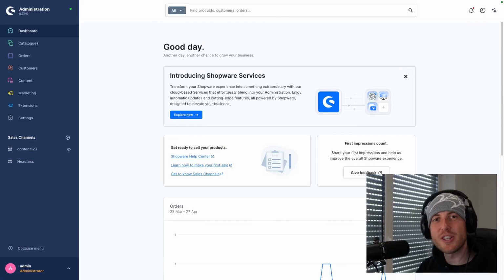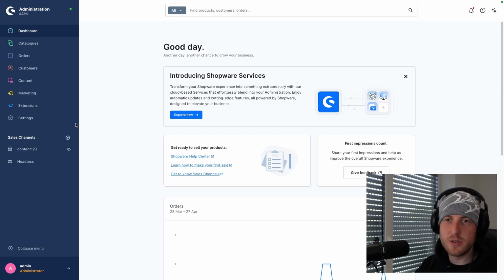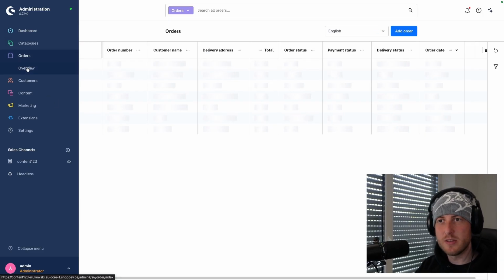We're now going to switch over to the administration and take a detailed look at the module. With that in mind, let's head right over there. Once in the administration, we see that we're currently in Shopware version 679, and we have many different options here. But today is all about the order overview, so let's click directly on orders here on the left side. Now, right below that, you'll find the overview.